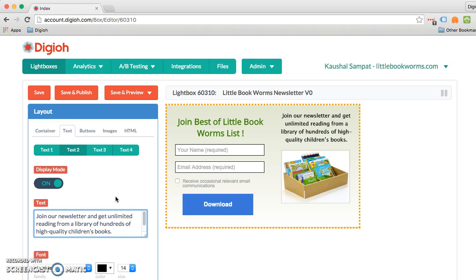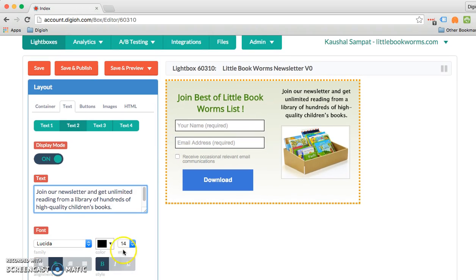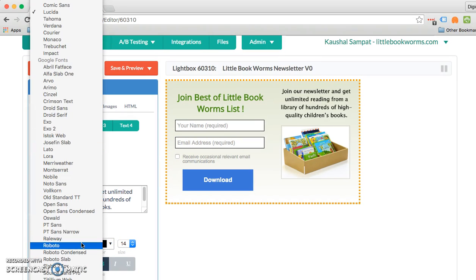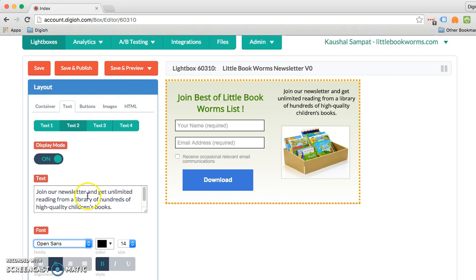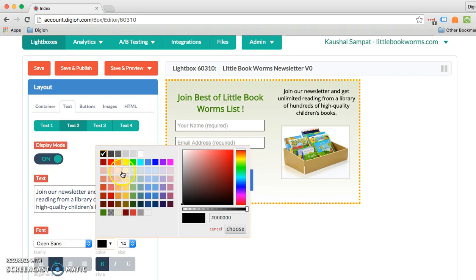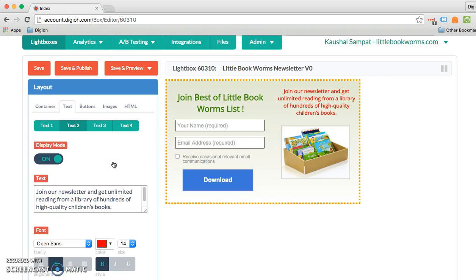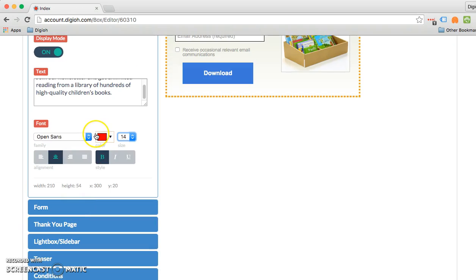And let's say, oh, well, it's black. Maybe I want it to stand out a little bit more. So I can just go here and say, okay, let me change the font. Let's make it Open Sans, and it's already bold, let's make it red. So here, change this to red, just to make it pop a little more. Let's make it a little bit bigger. So here's the font size. I can make it bigger. Oh, that's too big. I'm just going to change it back to 14. Okay, so that's pretty self-explanatory as well.